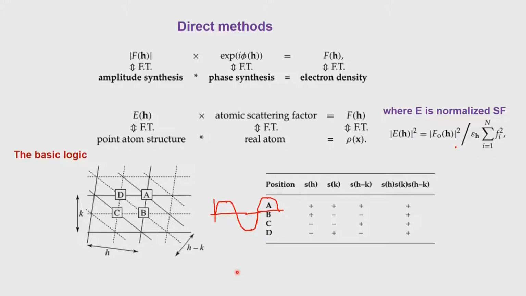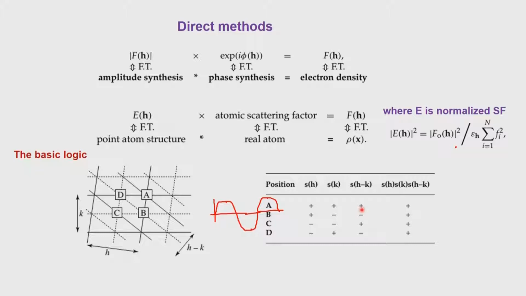So the logic is the following: you consider three very strong E values, HKL values, which are intersecting with each other to represent this plane, and they are intersecting in such a way that they pass through electron density positions A, B, C, and D. Now what happens when it passes through A? When it passes through A, the value of H, as we see here, is a full line. That means it is positive. The value of K is positive down here, and the value of H minus K is also positive. So the three values which intersect at A will give rise to plus, plus, plus.